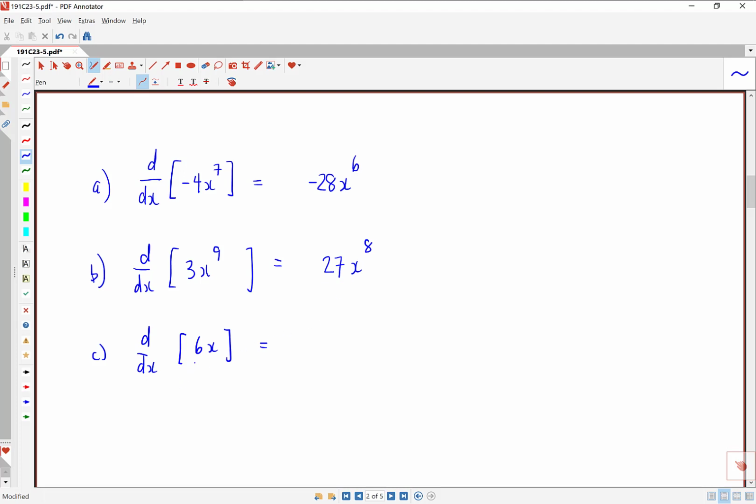And then finally, for something like a constant times x, remember that the derivative of x is going to be 1. So if we did this formally, we would say, well, it's going to be our constant 6 times whatever the derivative of the x is, which is 1. But that's sort of a long-winded way to do it. The faster way to do it is just to say, oh, that's going to be 6. So it's a good shortcut to know that anytime you're taking the derivative of some constant times x, what you're going to get is just that constant.